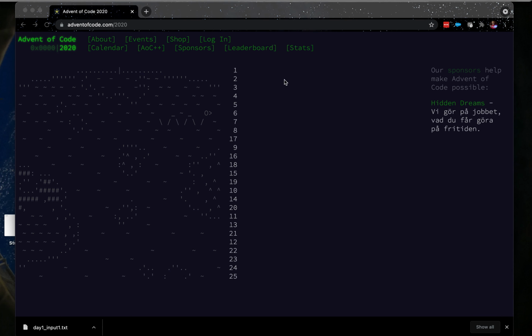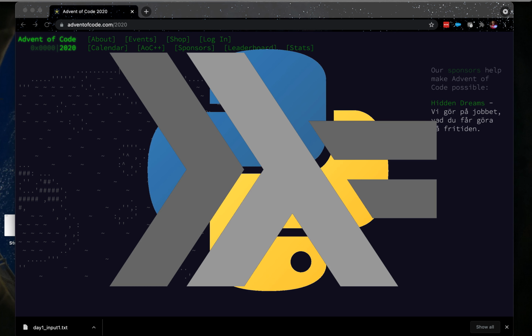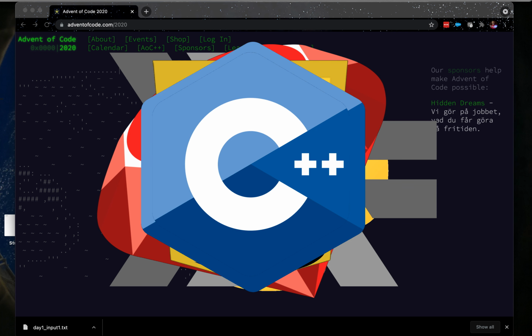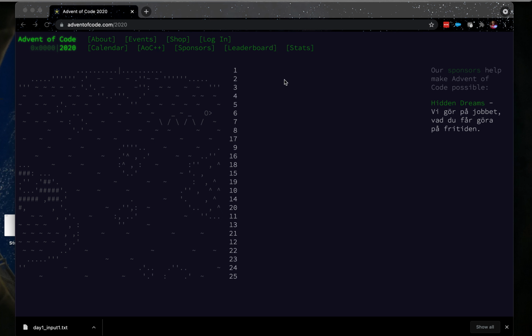How do you go about creating a program to solve an Advent of Code puzzle? Well, we're going to cover a few examples in some of our next movies. But one thing that's really important to note is you can use any programming language you like. You could use Python, Haskell, Ruby, JavaScript, Java, C, C++, any language you can think of. You don't have to submit your program at the end, just submit the answer to the puzzle, which will normally be a number or a word or a string of characters.